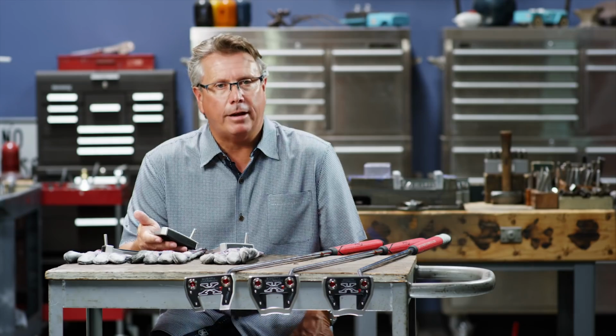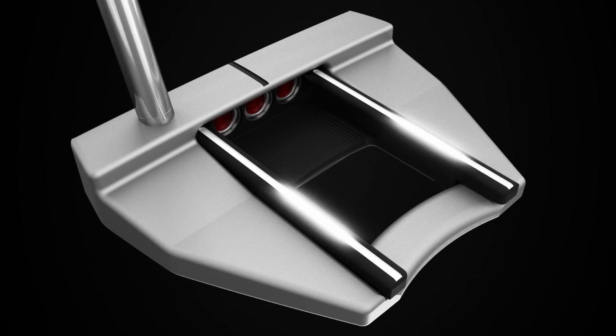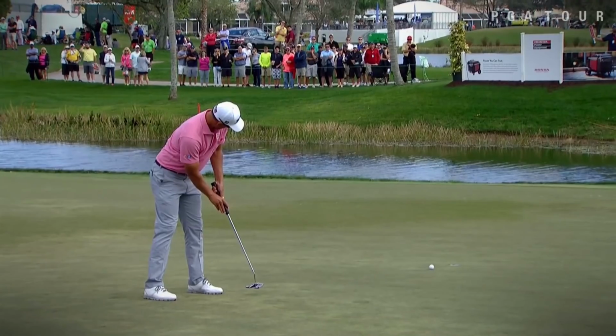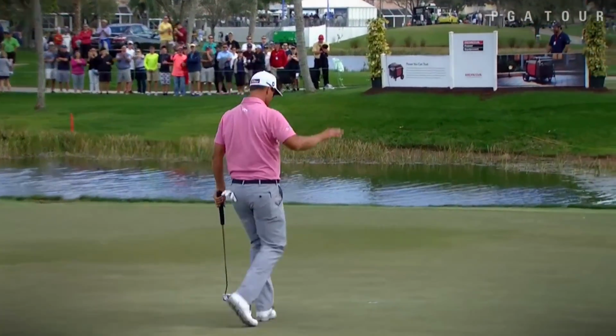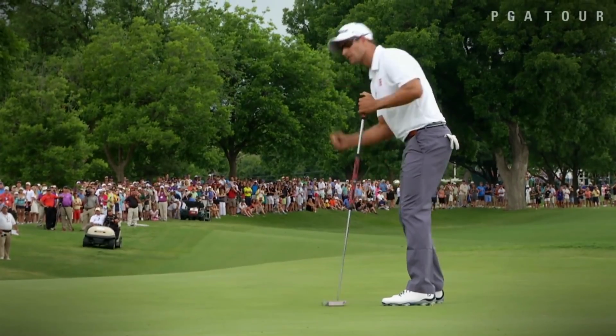Perhaps nobody knows more about making putters than Scotty Cameron. The master craftsman for Titleist has recently moved the sightlines on his putters to the back from the front because his research showed that tour players position their eyes slightly to the inside of the ball rather than directly over top of it. Once you get your eyes over the ball and look left, you look left. So if you're too far back and you look down the line, you look right. The best players have their eyes about 1 inch to the inside, so when you look down the line, it's a better vision.